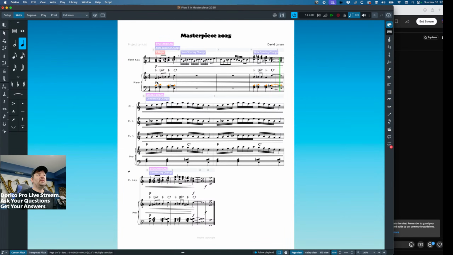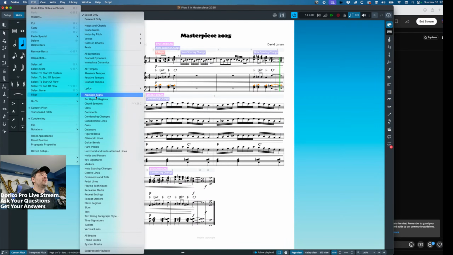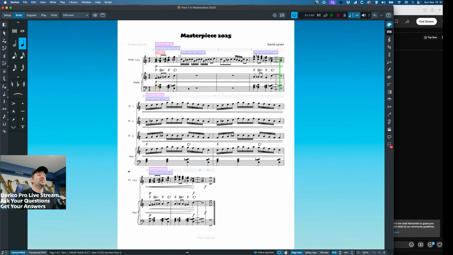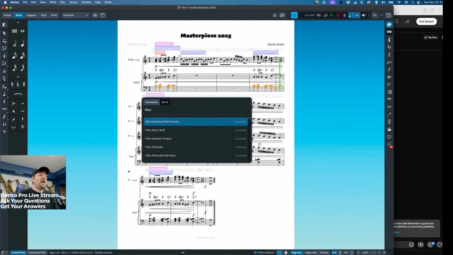The reason I needed to do that is because I need to figure out what the typing command is for this. Because you can see if I go back to notes and chords, there's not a predefined hotkey for this, but I can access this through the jump menu. So if I hit the J key and then start typing filter, I can do top notes or single notes. And you can see this is what I need Dorico to type.